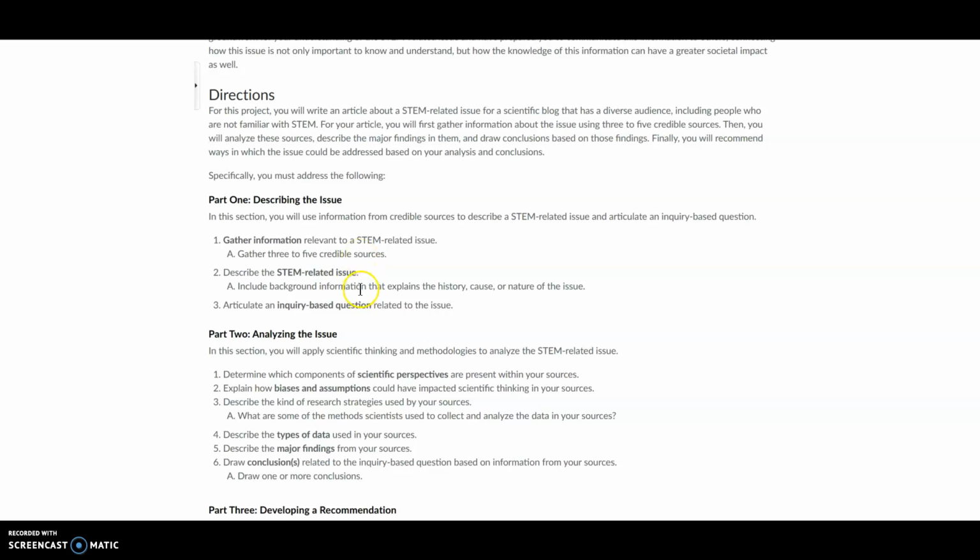You're going to start off in the blog describing the issue, talk about the background information, and you want to make sure that you're communicating for a diverse audience.